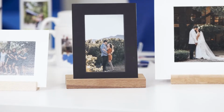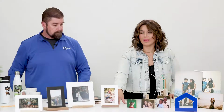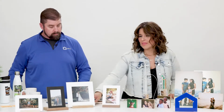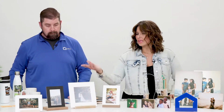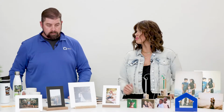Yes, and these little easels, you can find them in a few of the catalogs of the frame prints and mounted prints, and then the image box catalog. Yep. But basically, these little wood 5x7 ones are just $1, and then they go up to some other different ones with the bamboo and the walnut. But again, like you said, it's just a really nice presentation, but it's something you could do for a fairly simple price if you're doing it as an add-on or a gift or someone else to give as a gift too.